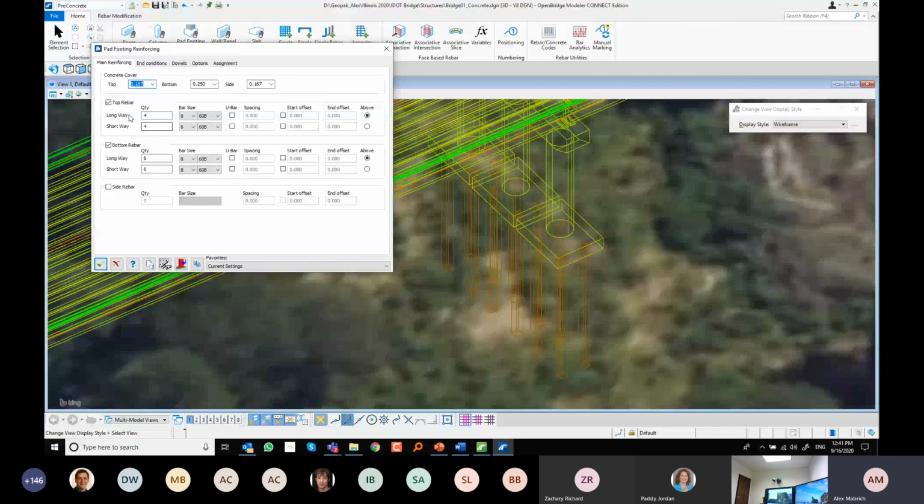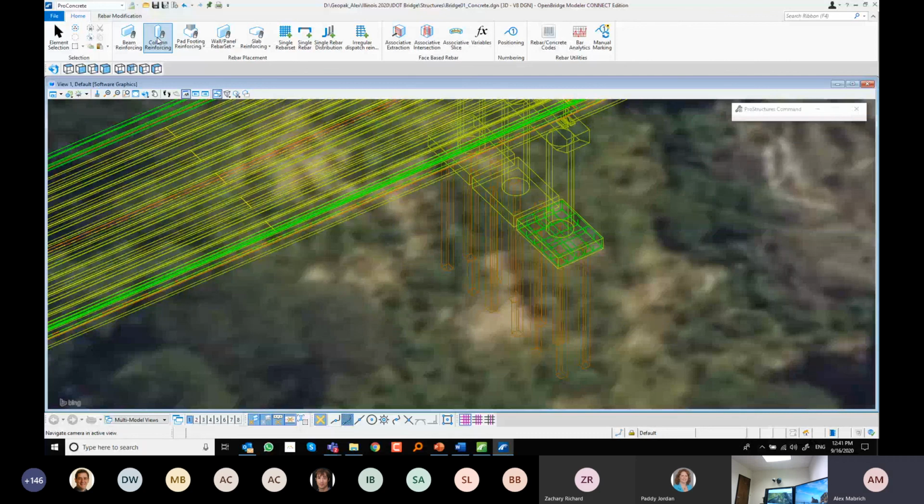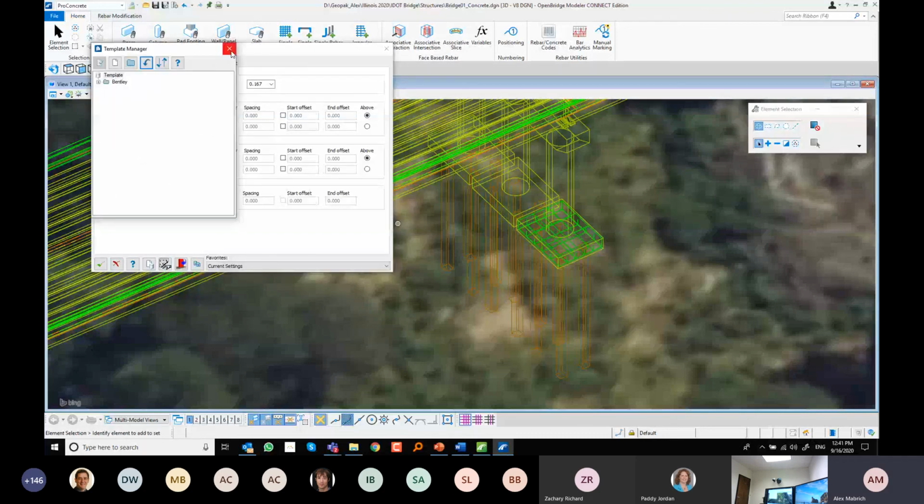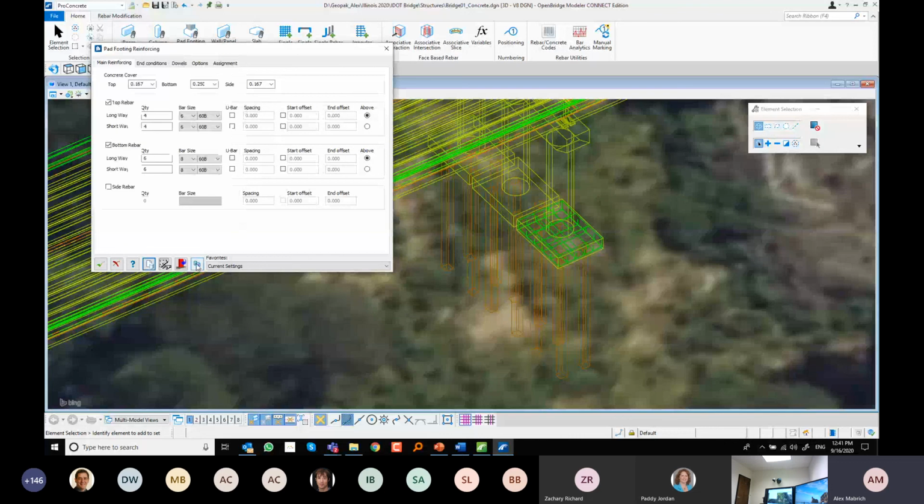This is the concrete elements, done. And then I need to copy that to all the other ones. So just go back and say, clone, create a new template. Let's see here, I need this, and I need this.